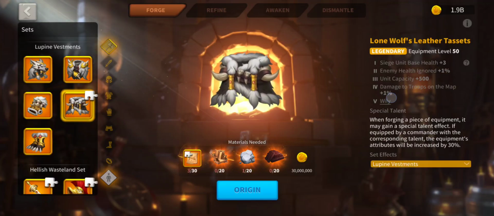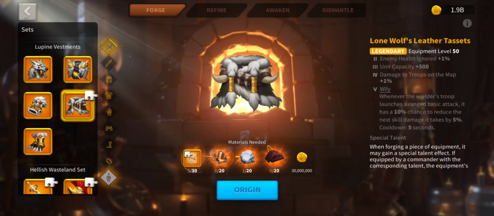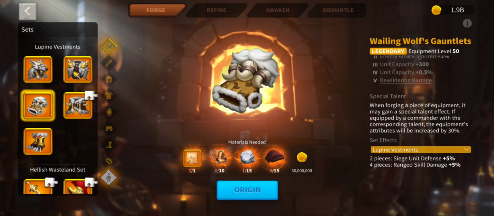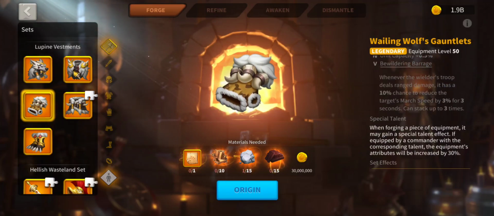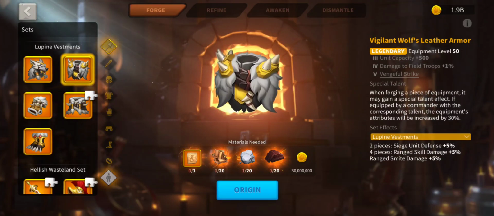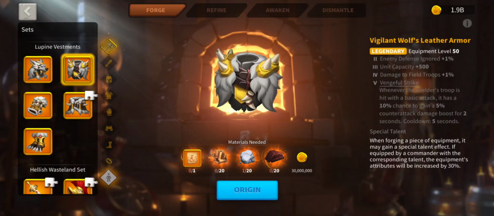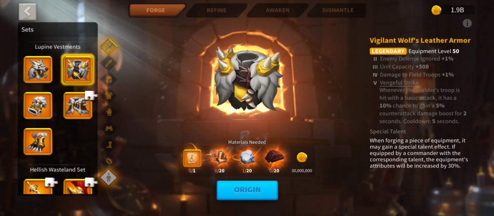10% to reduce next skill damage it takes, not really important. 10% march speed, not really important. It has a 10% to gain a 5. So this is pretty good. Counter attack damage, but I mean, this is only when you get swarmed.